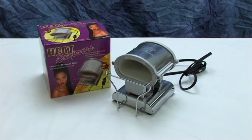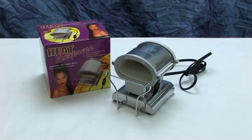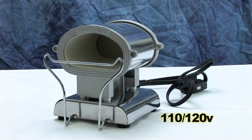The Heat Express ceramic thermal stove with wide mouth comes with an on-off switch on the cord. The jumbo large mouth will accommodate the largest of irons. The ceramic thermal stove with wide mouth is available in 110, 120 volts.